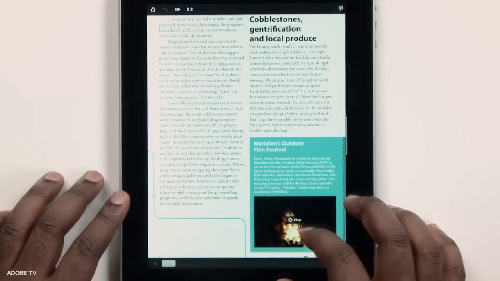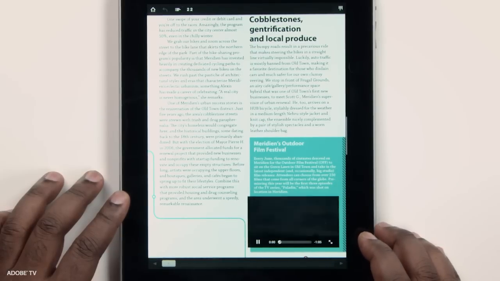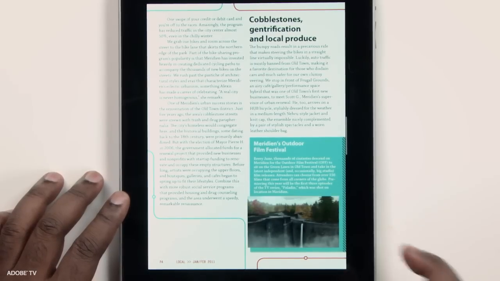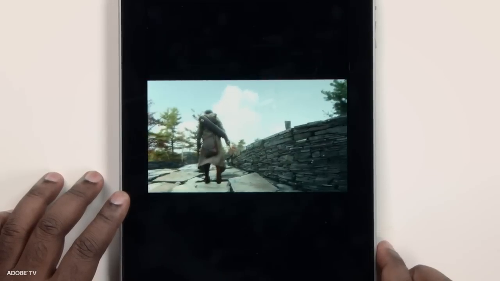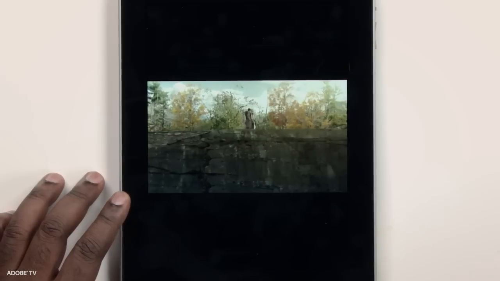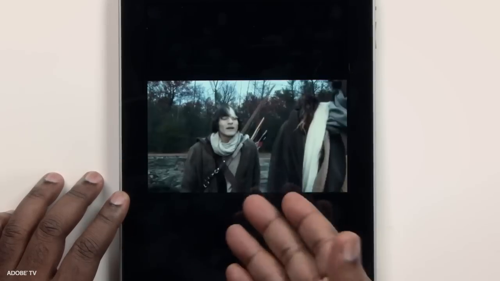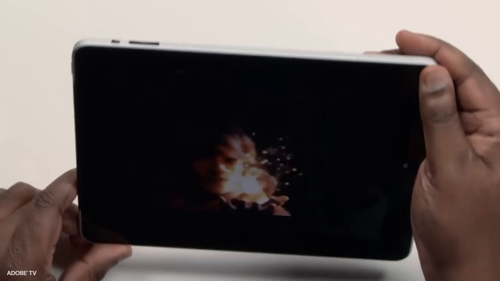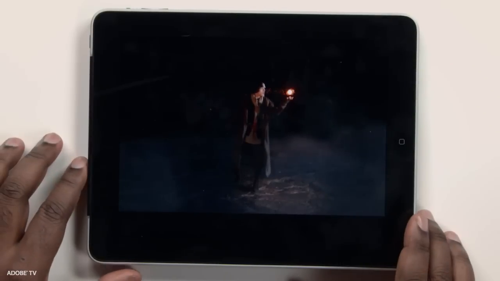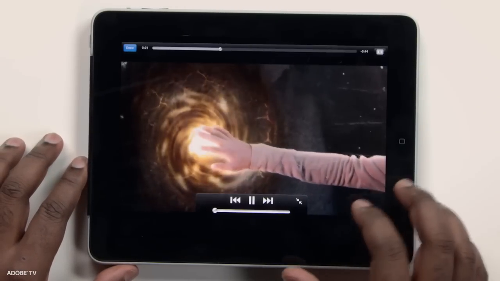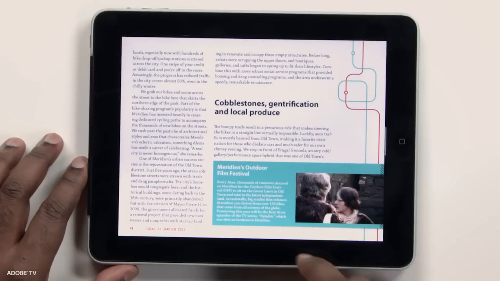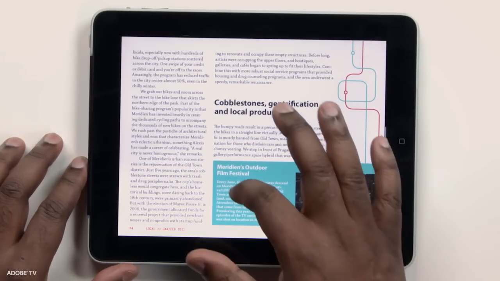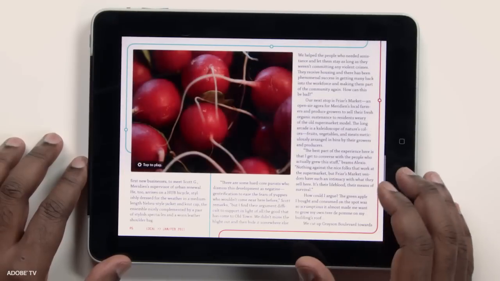And let's go ahead and flip up here. We have our video. And again, we're playing the video in line, but of course, using the overlay creator, I can also have that video play full screen. So I can tell it what to do inside of InDesign CS 5.5, and of course that translates to the tablet device both vertically and horizontally. So let's go ahead and come out of full screen on that. We'll go ahead and pause it. And you notice I'm horizontal now, but I can continue reading my content, reading my document.